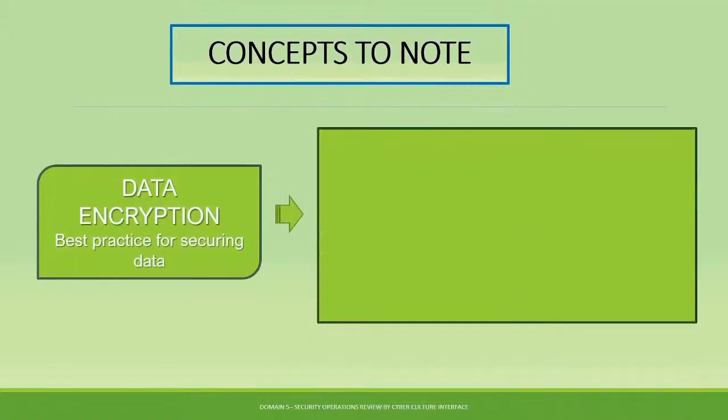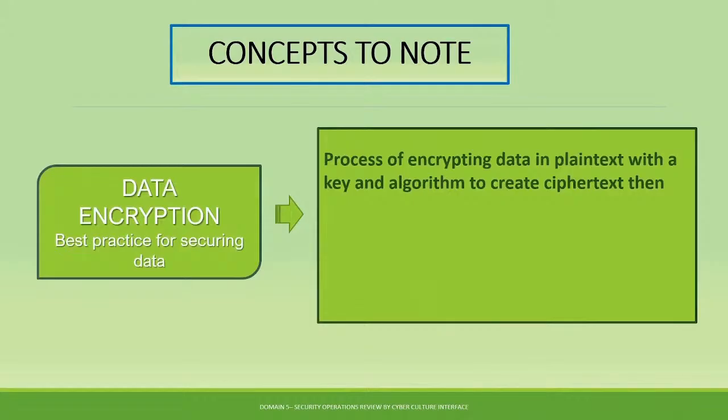under Domain 5. Another concept you need to take note of is data encryption. We have best practices for securing data, and data encryption here is a best practice. It is always good, when you are sending data or traffic out of your system, to encrypt it, so that when data is in transit, it cannot be intercepted and understood. Most likely it might be intercepted, but because the data is encrypted, it is not readable. It becomes useless to whoever intercepted it.